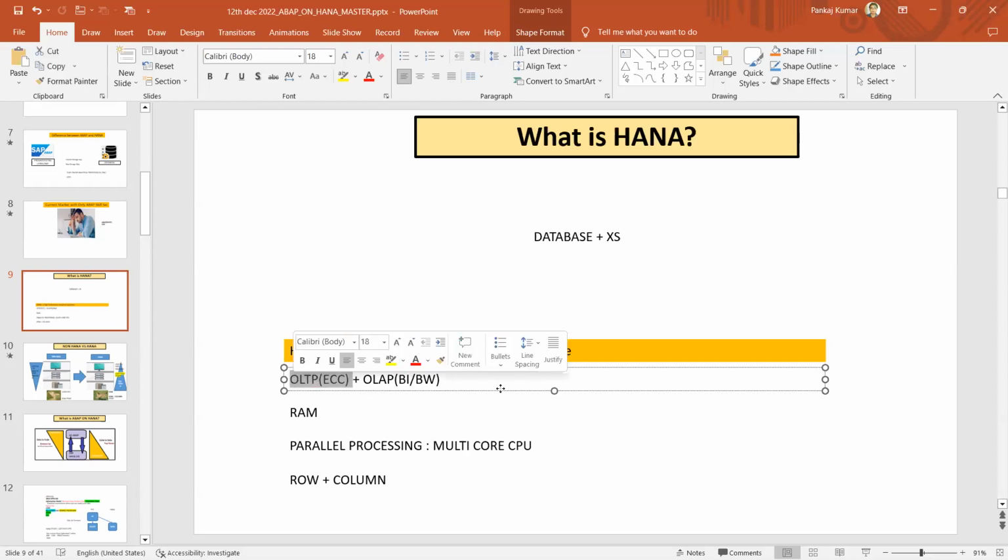Earlier versions of ERP like ECC had the capability of only OLTP. For OLAP, they were using a separate BI or BW system. All the data from ECC gets copied into BI BW and they were using OLAP there.